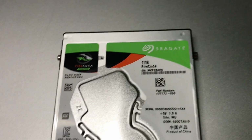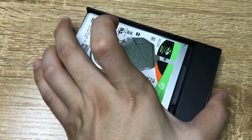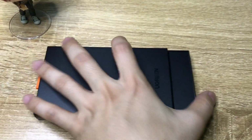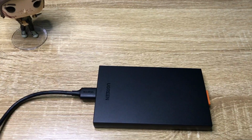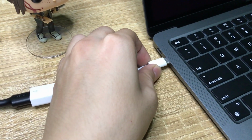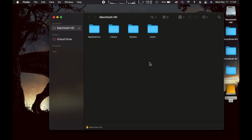Now, as you can see, I've got a 1TB FireCuda drive by Seagate. So once you have your drive, it's a pretty straightforward process to install it into your enclosure. Just make sure everything is aligned. Next thing you want to do is connect your drive to your computer, like so, and wait for it to show up. And voila! So I should be able to access all my files, including my old applications.